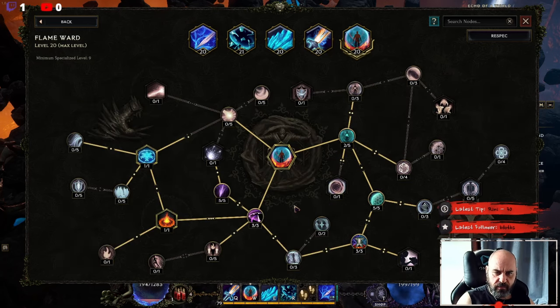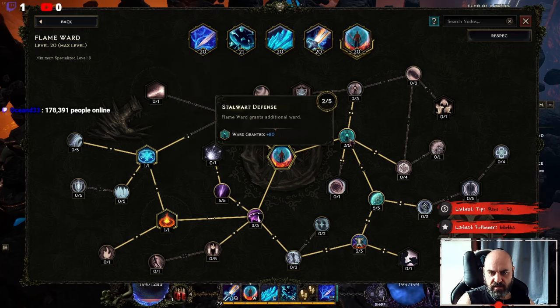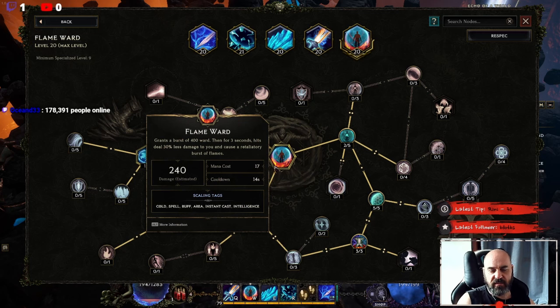On Flame Ward, pretty straightforward. We come over here and take increased fire damage. We convert that to increased cold damage, and we give our retaliation a freeze rate. Then we come over here and take Ward Granted and come down here to less hit damage and then less elemental damage taken. This allows Flame Ward to be our primary defensive ability and offensive ability at the same time. We're just going to hit this every time it's up, basically.